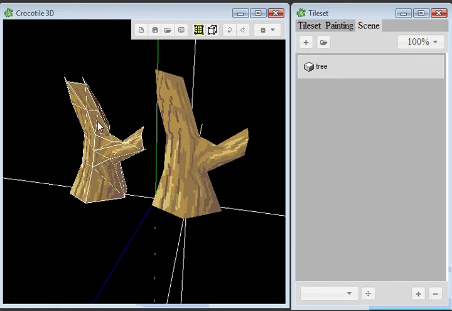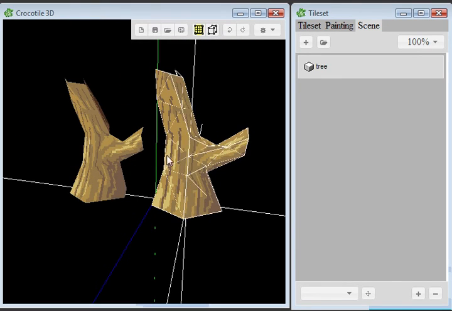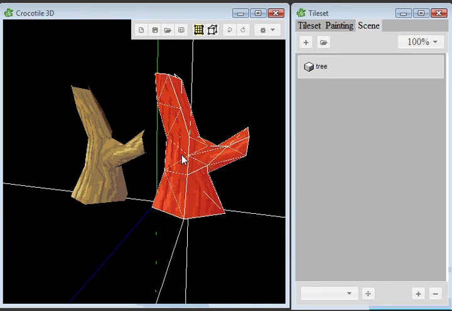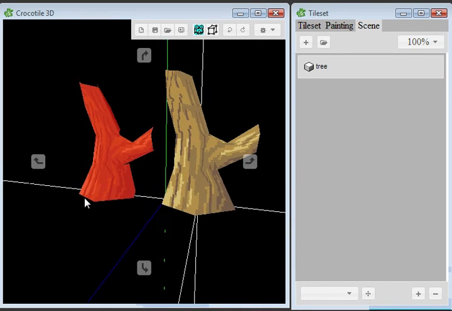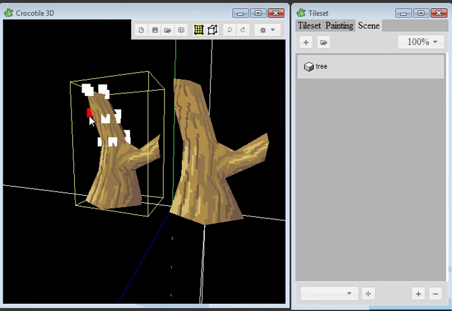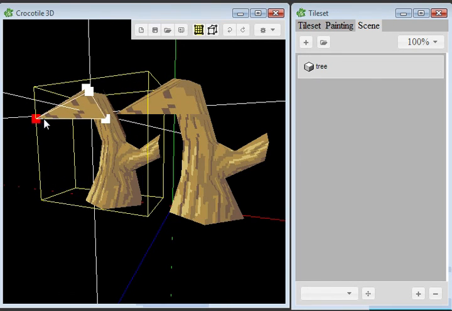So now we have two instances in the scene of the same object, right? Okay. So now if we want to edit, say we want to edit this one, just right click, edit object. Now any changes we make to this object will be made to all the other instances. See? So that's useful.